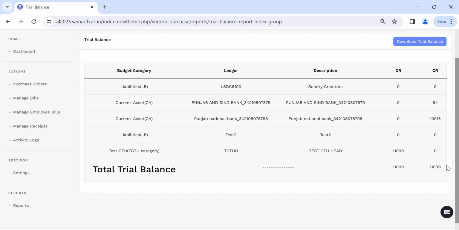It is not possible in the system itself. Suppose I'm doing some entries, and one particular person has taken the receipt. Suppose in the bank, I know that interest has been deposited on this date, and one person has just changed the date. Then the system will show you a discrepancy. Then you will have to find that particular discrepancy.